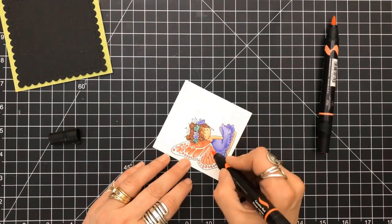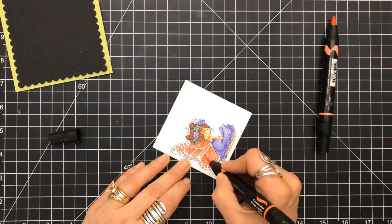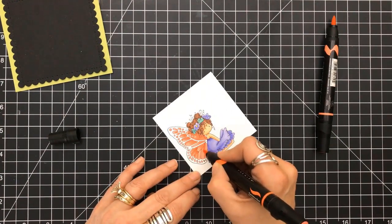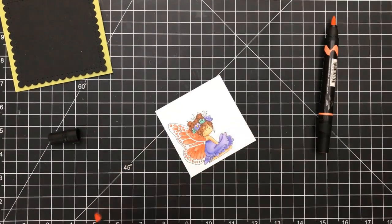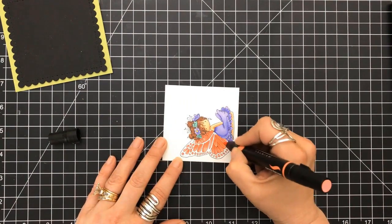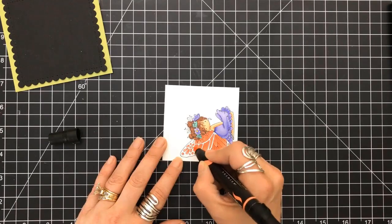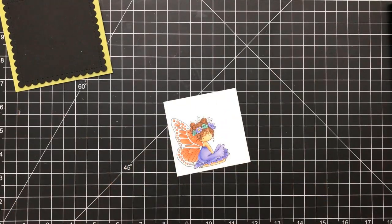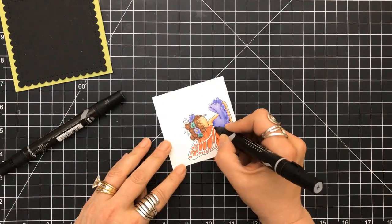So I can get different variations from 2 colors. I still do, like under her hair, I did draw that line because again, that's a direct shadow and that's going up into her hair. But I really don't focus in on where the light's coming from. You know, again, I know all my darker shades are going to be towards the center of her.